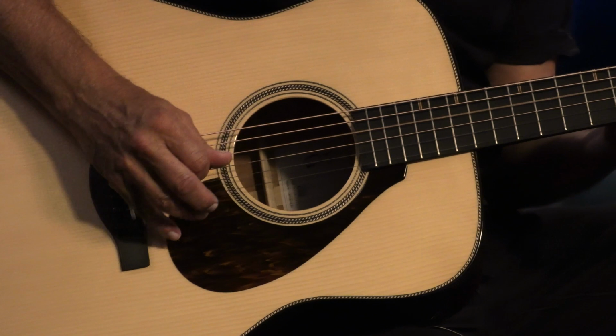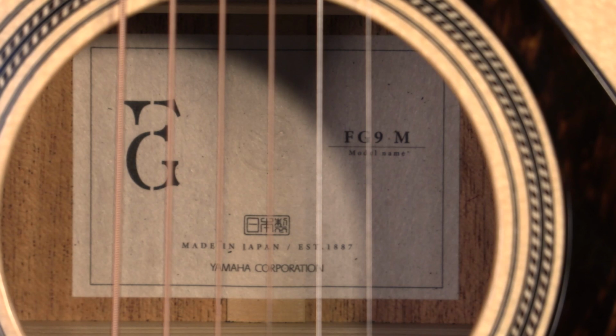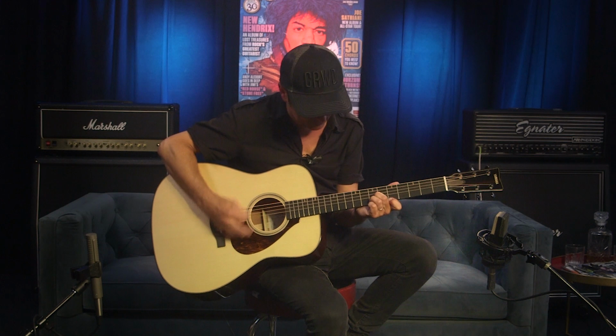Two FG9 models are available, both dreadnought styles, with the main differences being either rosewood or mahogany construction, designated by an R or M letter after the FG9 model name. This here is the mahogany model, so this FG9M is more or less a classic square shoulder, non-cutaway dreadnought.